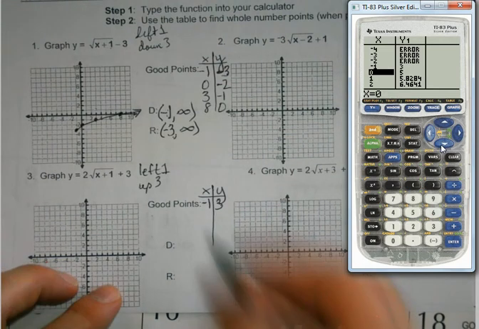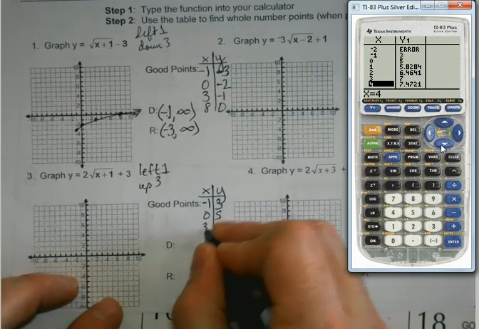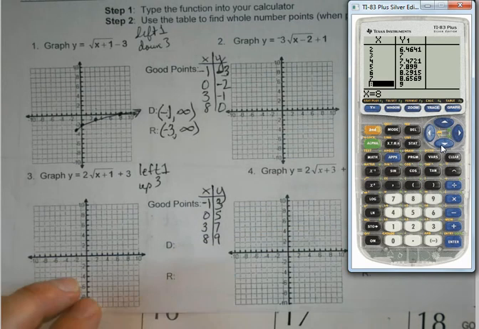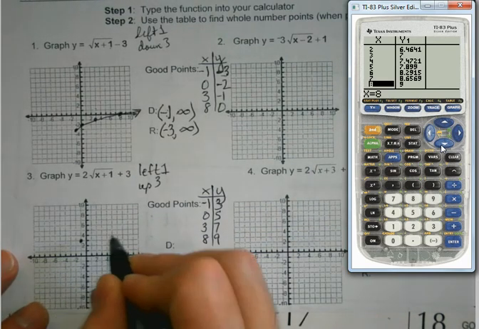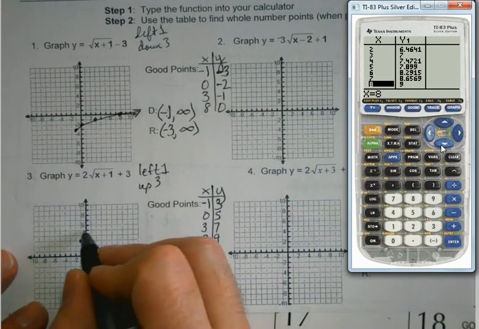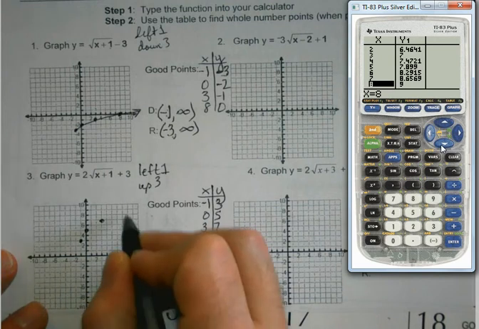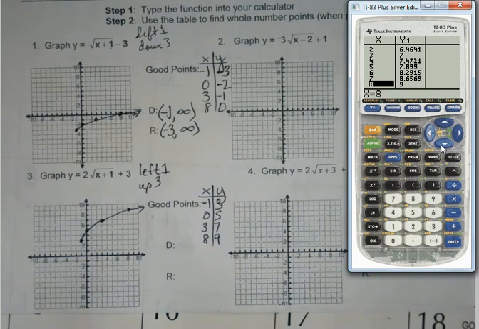So I'm looking for my whole number points because I like those. See how many I find this time. Okay, I found 4 again. That's good. Again, we're just looking between -10 and 10, where we're at on the graph. And then I just plot my points. And I notice my graph's a little wider this time, and that's because of the number that's in front. Makes things a little bit bigger. But again, I should be able to figure out my domain and range before I ever graph it.